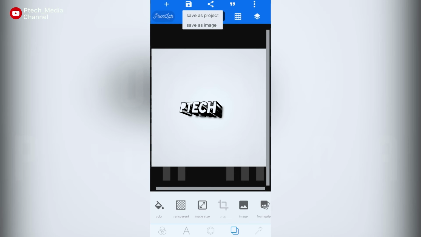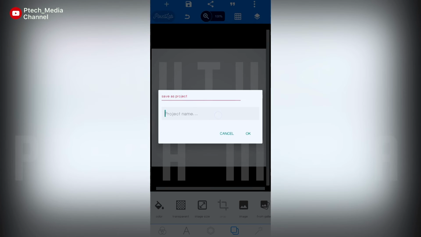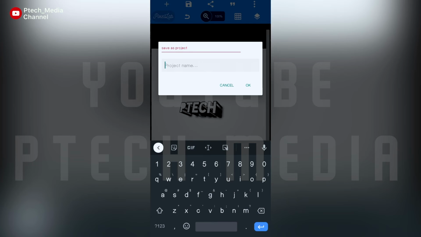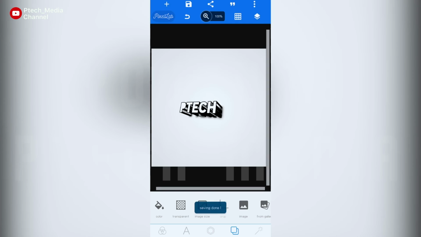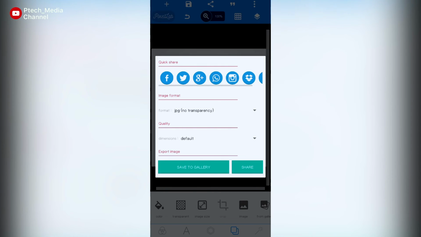And this, as the logo implies, it is save. You can use this for saving projects, save as projects. Maybe you want to save your work and you need to save the project you are doing. Just save, let's just save and make use of intro. Yeah, you have this. Okay, now save thing down, that's it. Then another save option, save as image. You want to save this as image.